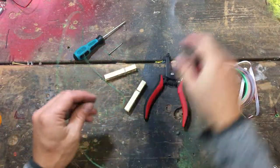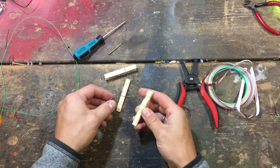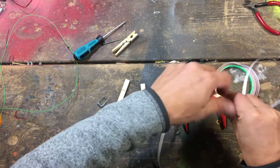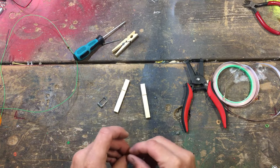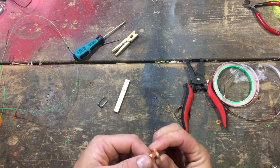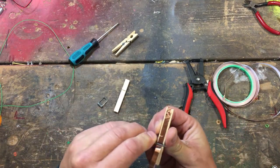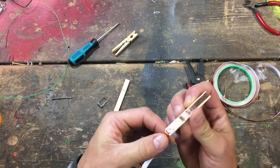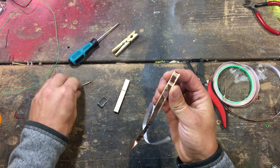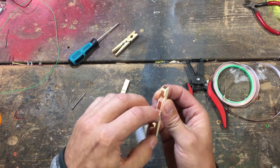We've got our nice cable and now we're going to strip it and work on this end. What we're going to do is open this up and cover both ends with copper foil. Grab a bit of copper foil and go all around with it — make sure you go all around. Press hard to get it to hold tight. That's why I have my little nail here; I'm going to cram it in there where the metal pin is going to go. That's where the connection is going to happen, so make sure you get a nice connection here.